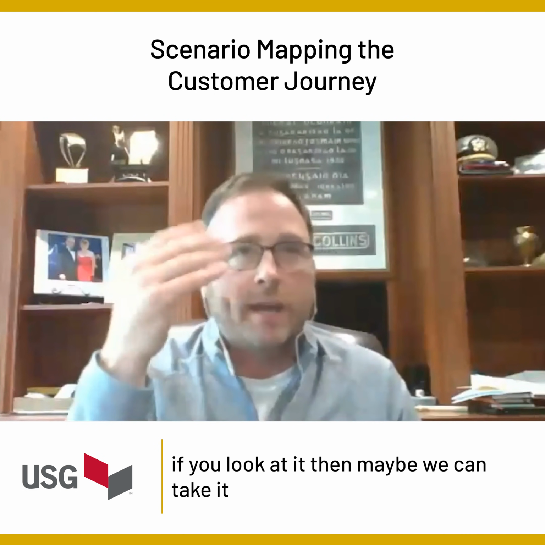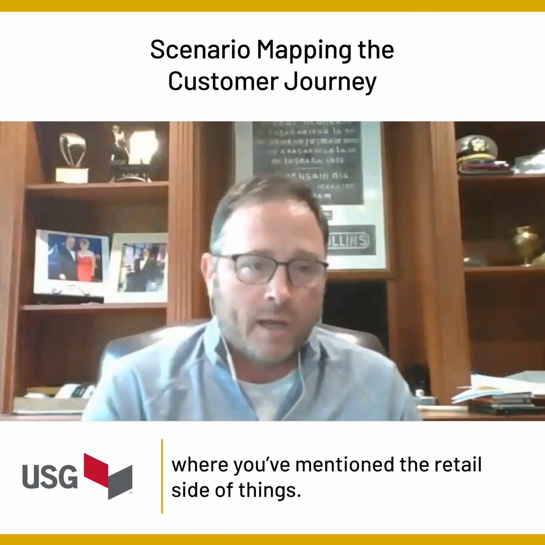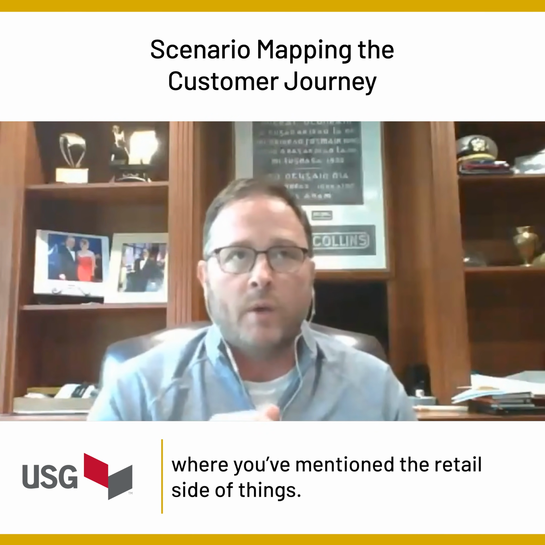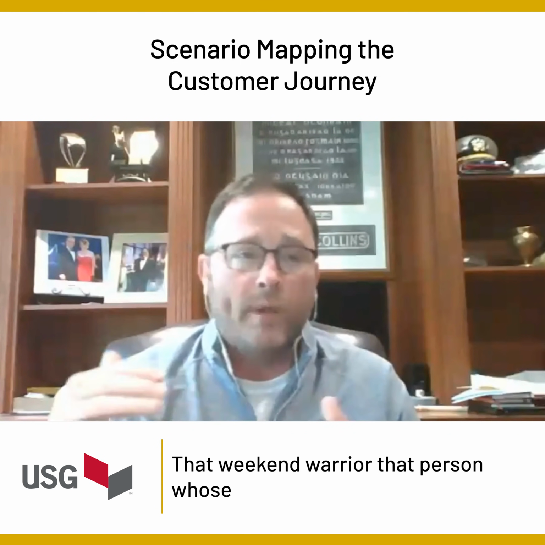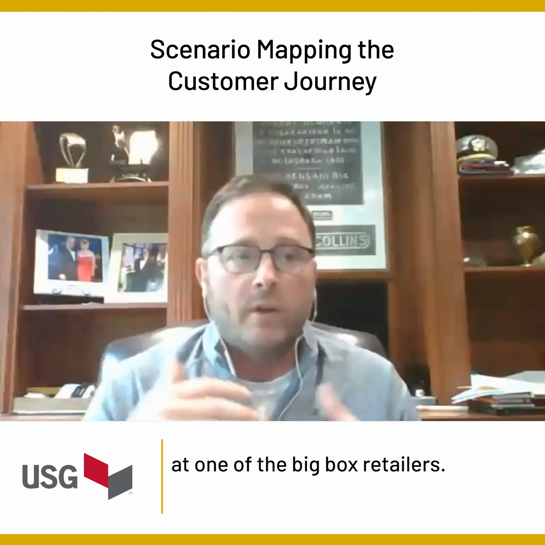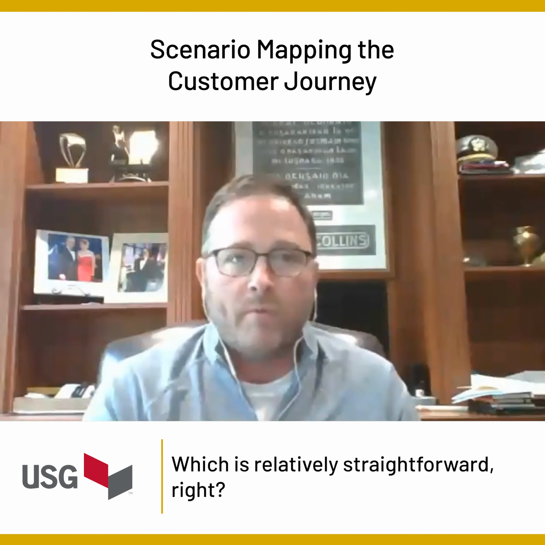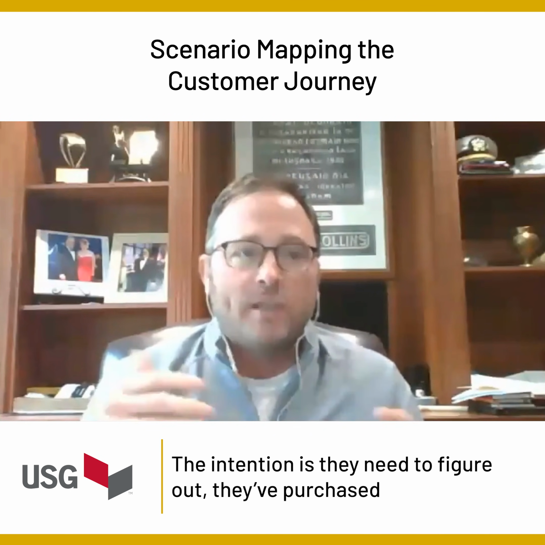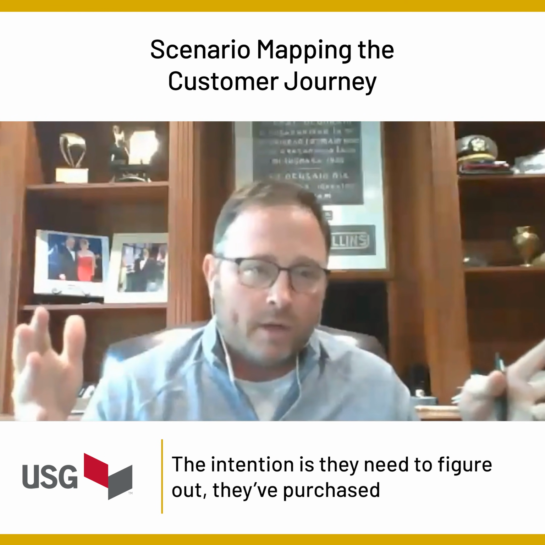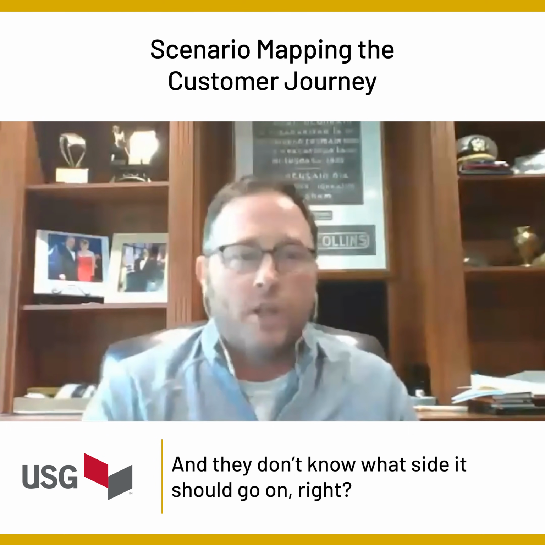And if you look at it, we can take a do-it-yourself example, where you'd mentioned the retail side of things. So the persona is a DIYer, right? That weekend warrior, that person who's at one of the big box retailers. Their motivation is, let's say that they're trying to renovate a bathroom, which is relatively straightforward, right? What's the intention? They've purchased our Durock with EdgeGuard product, and they don't know what side it should go on.